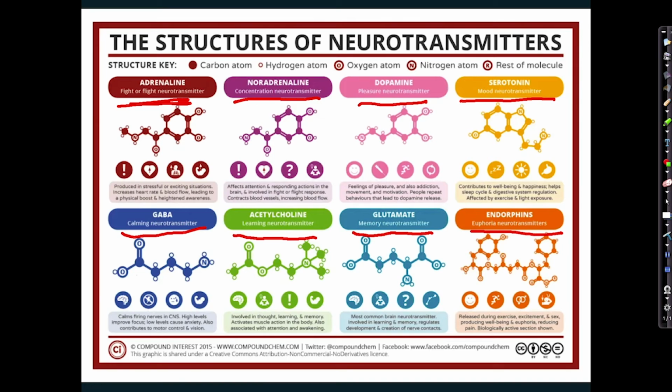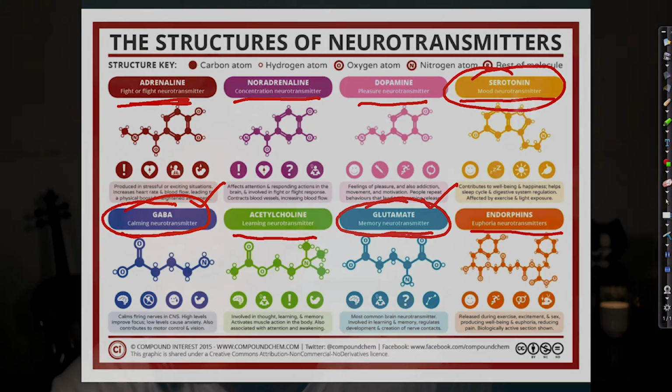Okay, so which of these neurotransmitters are we going to look at? Well, we're mainly going to focus on this one here called glutamate. This is an extremely important neurotransmitter. We'll also look at GABA, and later on we will talk about serotonin. That's really important when it comes to the actions of psychedelic drugs. But for this video, we're going to talk only about glutamate and GABA. Let's start by talking about glutamate.